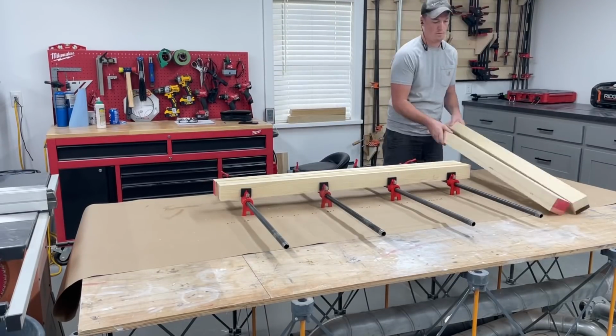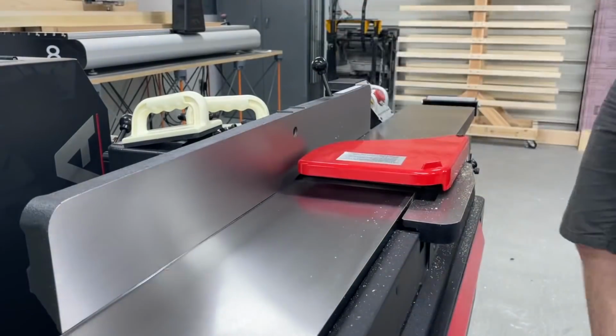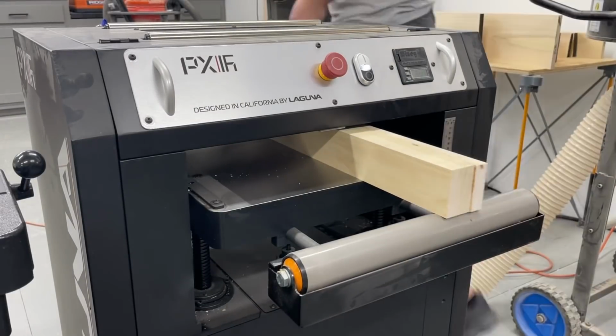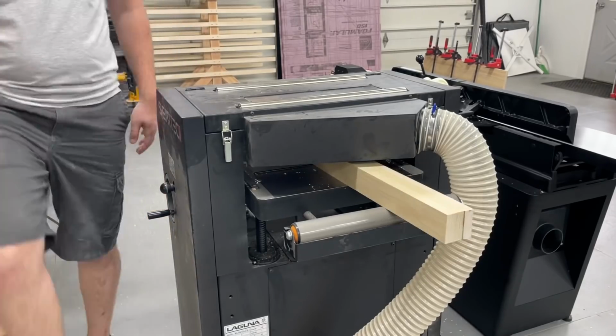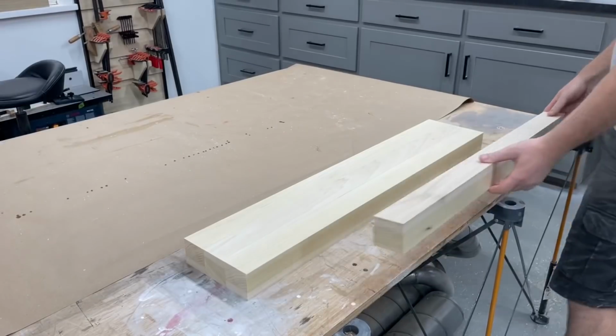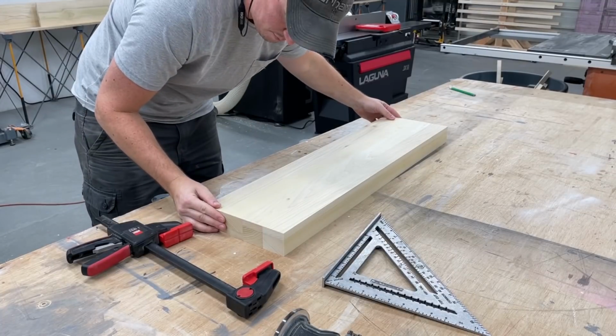Several days later, when I got back to working on this, I first took the 4 legs out of clamps and started getting them squared back up and planed down to their final thickness. Once the legs were cut to their final size, next I added in the cove detail.